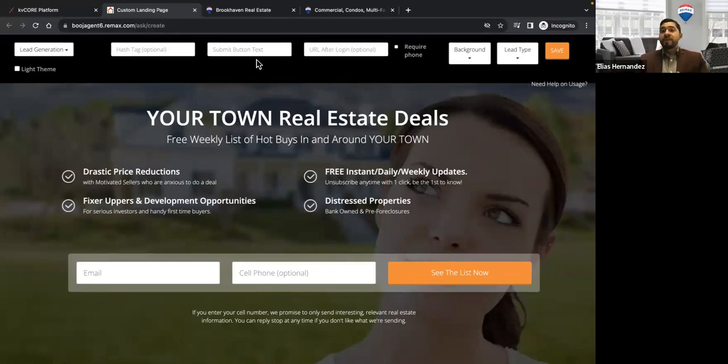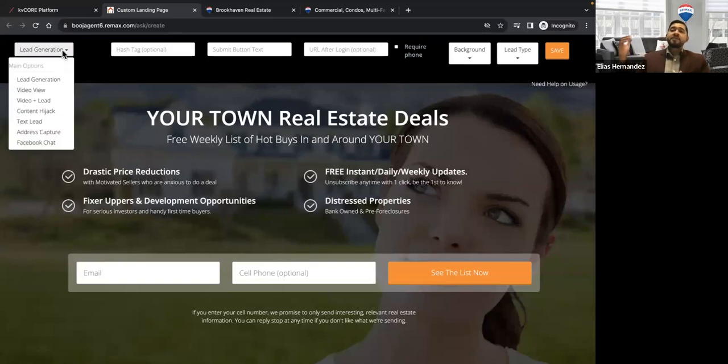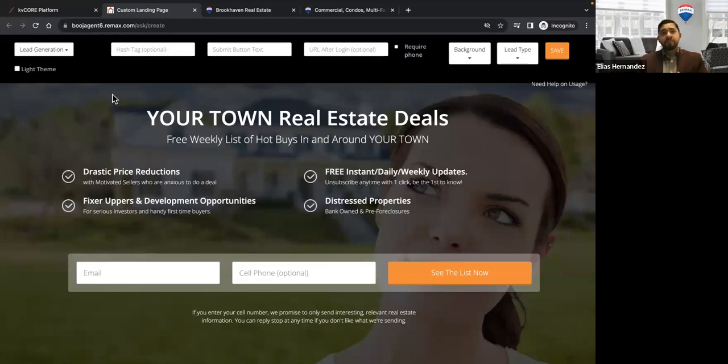So going over the top here, we have our lead generation dropdown that is telling you what templates are available to you. So these are all the templates that are available for landing pages. There aren't any extras, nothing else that's out there. Basically, we'll just wait until KV Core. Hopefully, we'll add a few more down the line, but this is what's available currently. And we'll talk about a few of them as we go through.